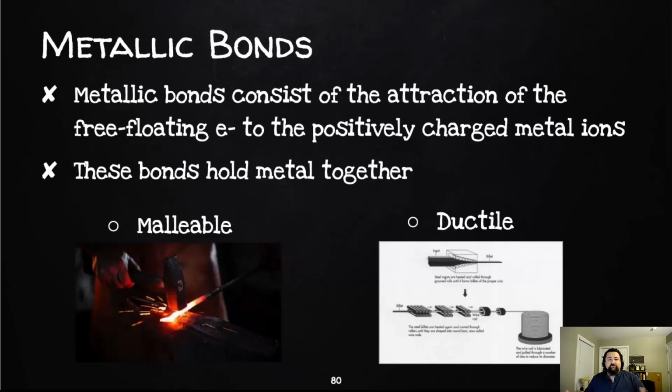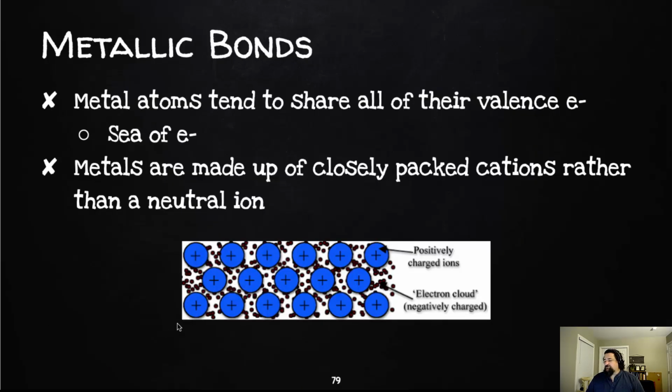The other obvious property with metal is that it conducts electricity, and that's really due to these free floating electrons, where when we have an electric current, it just pushes them one way or the other. So these electrons can transport, which is electricity. And so this sea of electrons gives metal pretty much all of its properties.